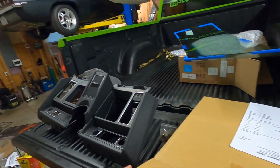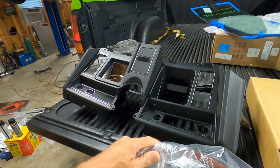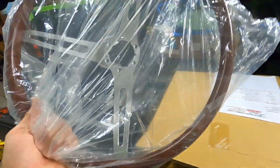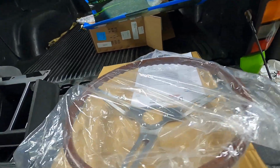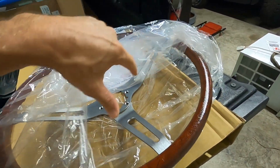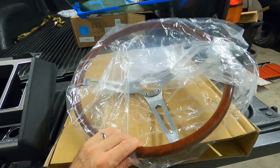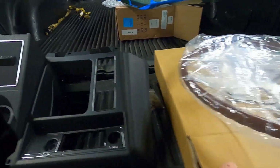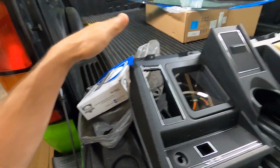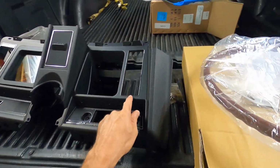So this is the factory wheel. Chris wants this car to look pretty much like 1969 when you first peek inside, but have functionality. It does have a quick ratio steering box and stuff, but look at that. Rosewood, real wood steering wheel, just like original. We got the horn button and the whole mounting hardware kit. That's going to be really nice in there. We got that and the console piece and just a few other things, but you guys already saw Denny's Camaro in some other videos.